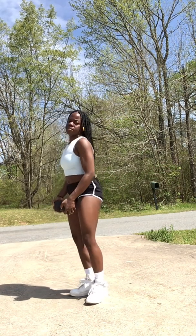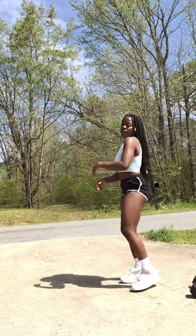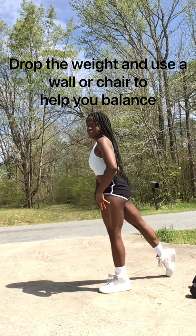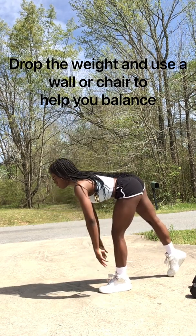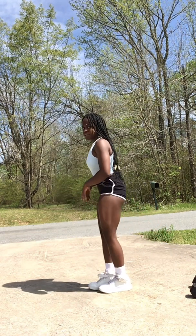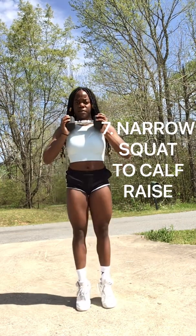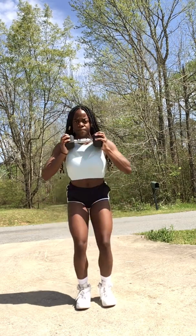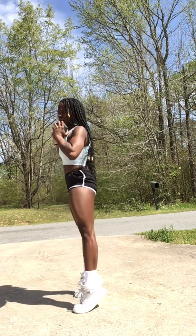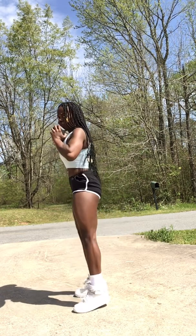So when you're bending, now these exercises can be done without the weight. You just drop the weight and just start off reaching towards your toes. All right, you want to switch, push through your toes, and do a calf raise. Side view. Remember to keep that back nice and straight, chest up, squeezing that core.